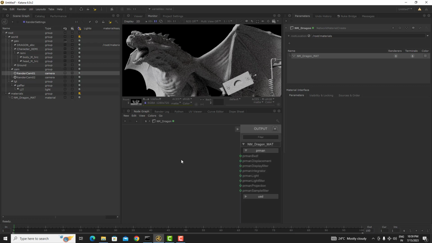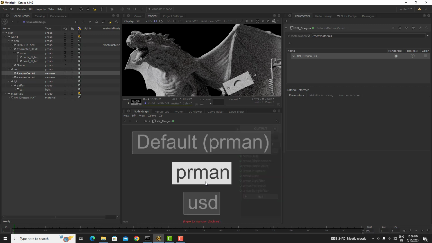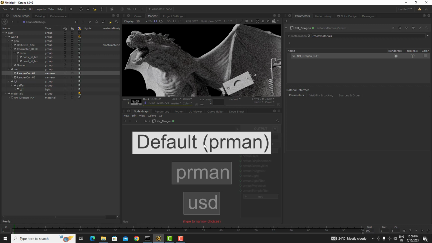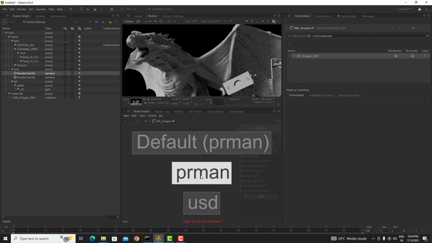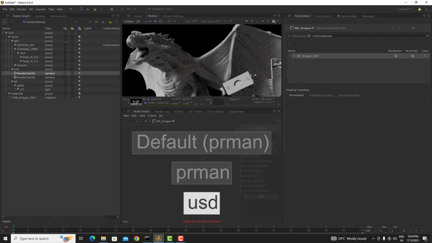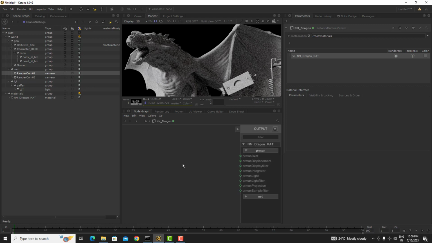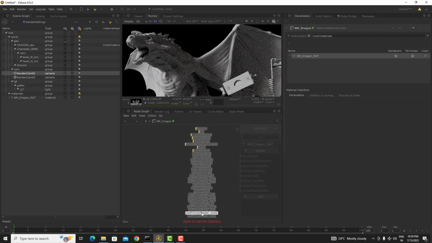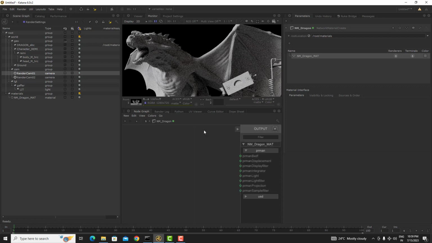If you installed multiple renderers, you need to make sure what your current working renderer is. In order to do that, you need to press shift and tab, and it will show you the renderers. If you install 3Delight, PRMan, Arnold and everything, it will be visible in the list, so you can select whatever you want. In this case, for instance, let's select USD and press tab. It will only show you the USD related nodes, and press shift tab again and select PRMan. Now you are able to select the PRMan nodes.